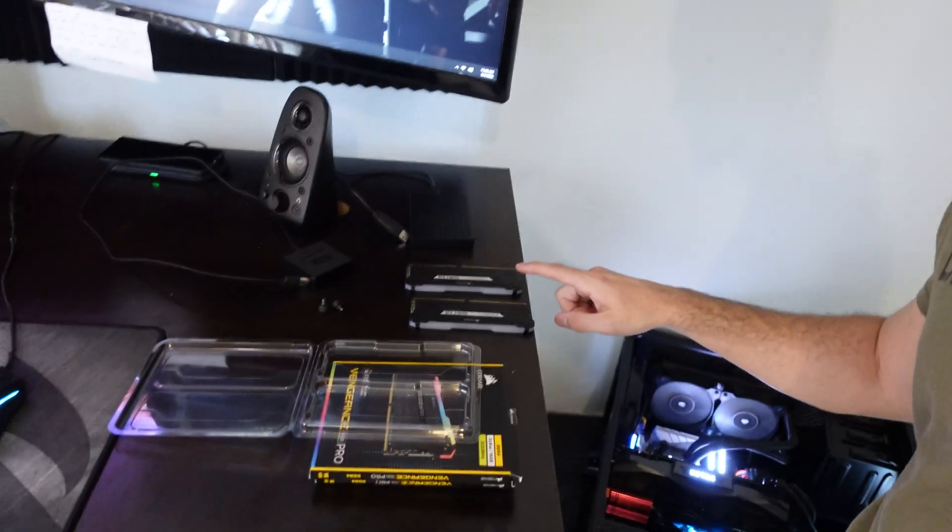Alright, we're back, and I found some good and bad news. I put my old memory back in — you can see the new sticks over here — and I applied the 3000 MHz overclock and it worked. So looks like I didn't even have to buy new memory. It actually didn't matter that they were slightly different speeds, because they were both rated at higher speeds, had the same voltage, and everything else was pretty much identical. So I'm going to keep the new ones anyway, just because it looks nicer to have all four, but I was able to get up to 3000 MHz instead of 3200.